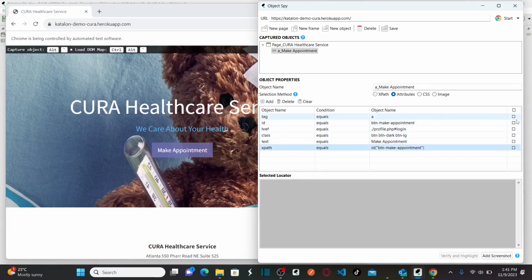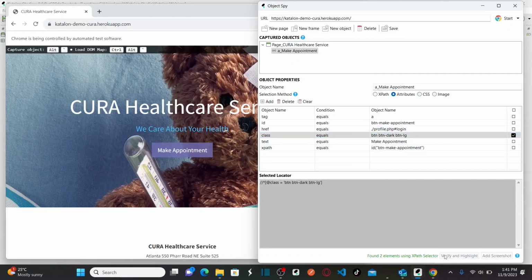If I select ID as my attribute, it creates an XPath using the ID attribute. If I select class as an attribute, it creates a new XPath using the class attribute. And see here, I can just verify and highlight.